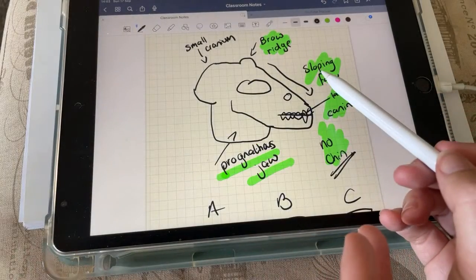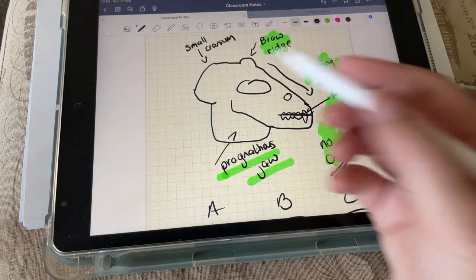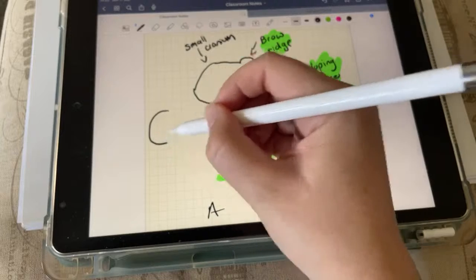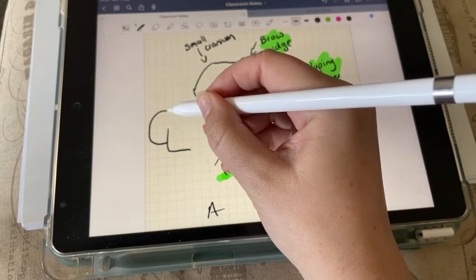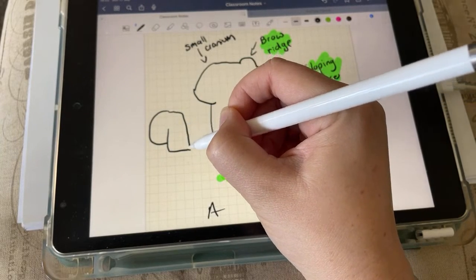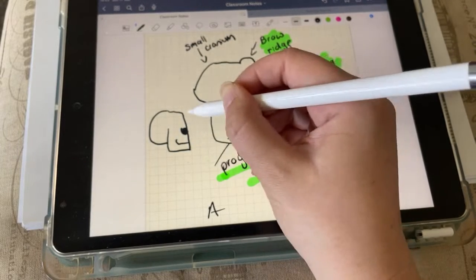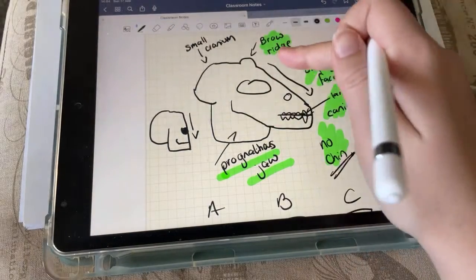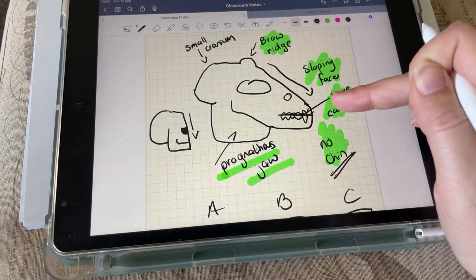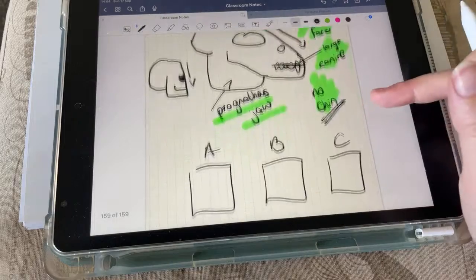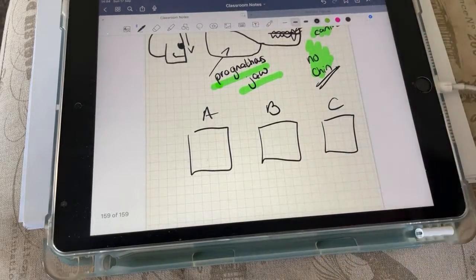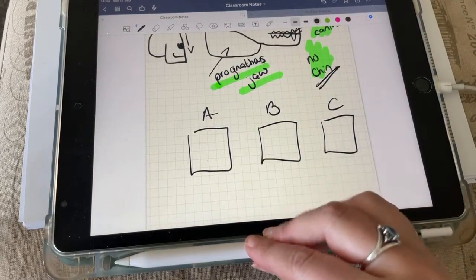Does it have a sloping face or a flat face? Well, everybody, if you're not sure what a flat face would look like, literally it goes down like that, and that's where our nose would be over there, and this is our mouth. So this is a flat face versus a sloping face. Okay. Again, I have a great video on this that I think everyone should go and give it a try.